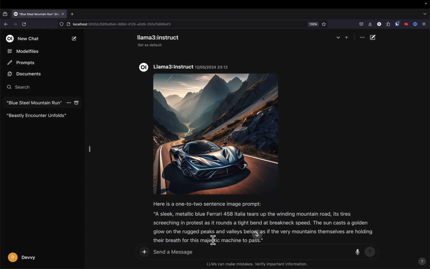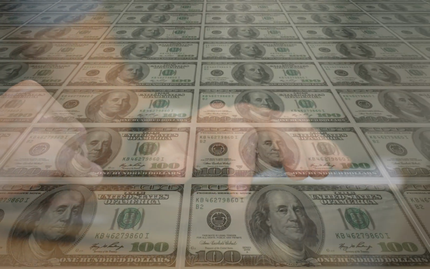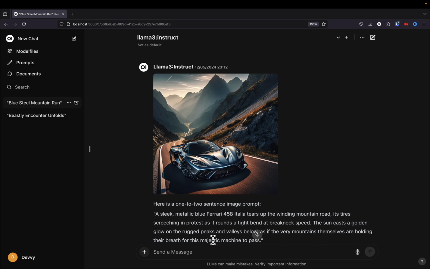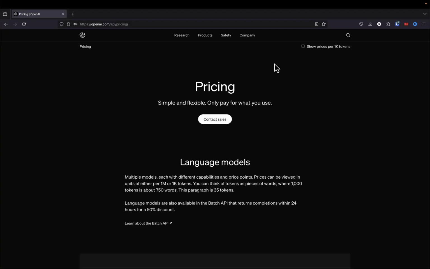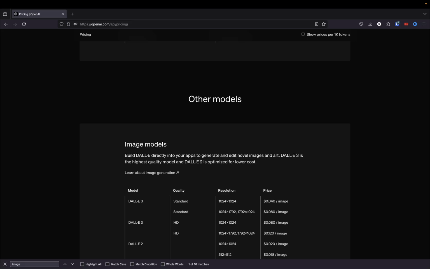Now, I know I mentioned if you hang out to the end of the video, I'll show you how to check out the prices for generating images using DALL-E 3. So let's jump over to look at how we can go about seeing how much this is going to cost us for generating images. Okay, I'm back and I've got the OpenAI pricing page pulled up here. Now, it covers all the different model costs. What I'm going to do is just run a find on the page and type in images to take me right down to the image model section.